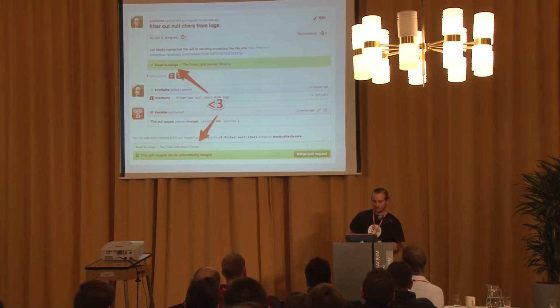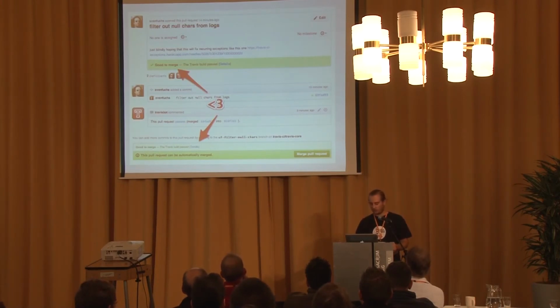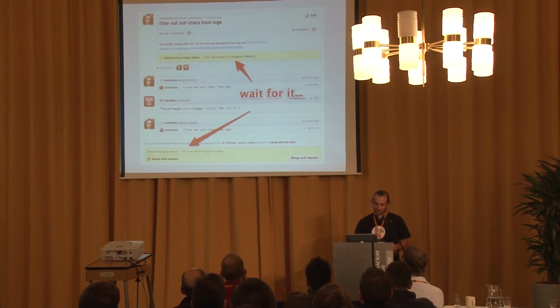Okay, cool. So yeah, your pull request comes in, Travis merges the code and then runs tests and then notifies you about whether the build was successful or not. And if it's still determining status, you will see it like this. So the build is still running. The Plone builds normally take up to 15 minutes to run. And you will get a merge with caution notification that you should just wait a couple more minutes.